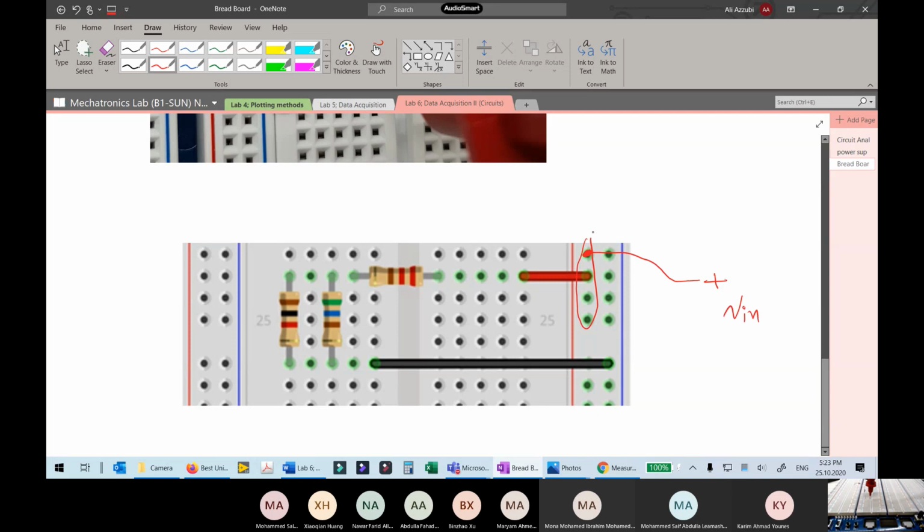Let's say this is voltage N and this is the plus. Now the voltage N minus, I took that and connected it to any of those. So basically this wire is connected to the negative here, to the blue line. So all of this is just a wire. So here is connected to all of these. All of these are the negative of the supply, and all of these are the positive of the supply. It's in the video again explained. Now R1 is between node 1 and this basically will be node 2.